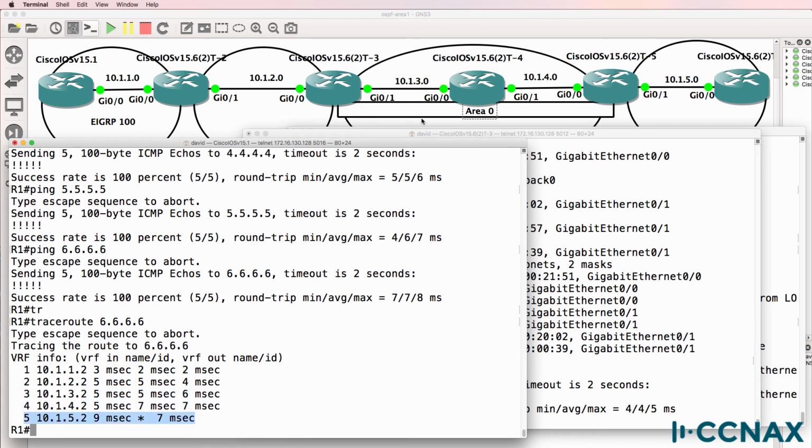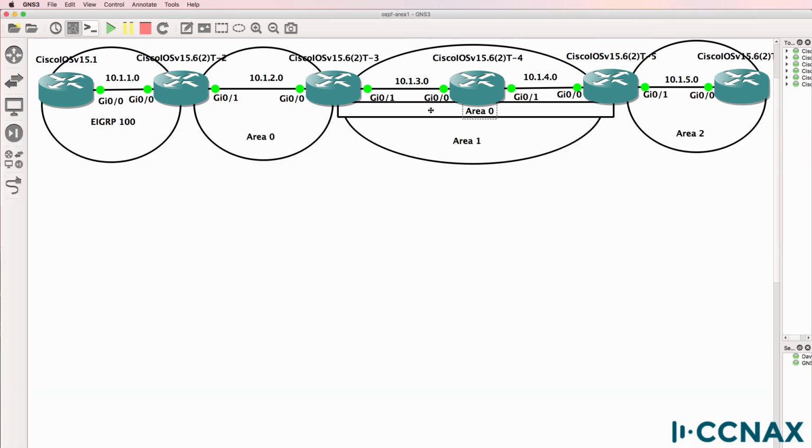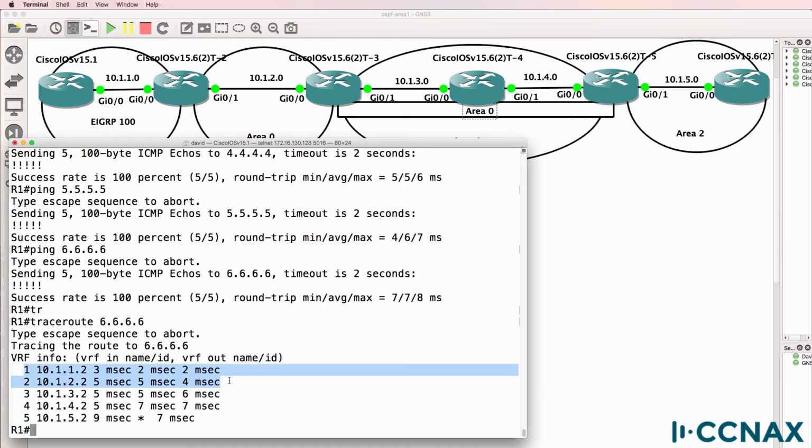This tunnel is not like a GRE tunnel. It's an OSPF mechanism. So traffic still goes via the physical links, and you see every hop in the network, which you wouldn't see if you were using GRE. The virtual link is simply used for OSPF link advertisements. So in other words, to advertise routes. So we've now solved the problem. We've been able to configure the network to allow router 1 to ping router 6.